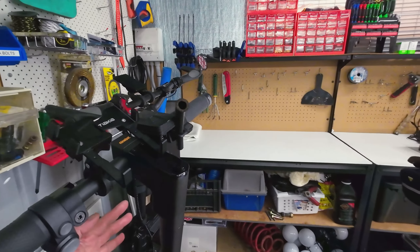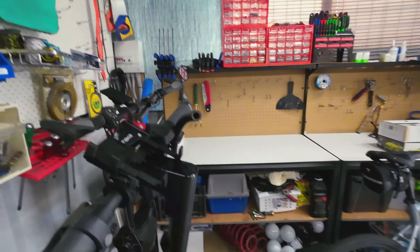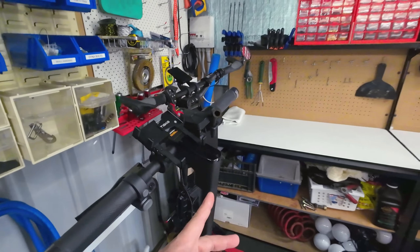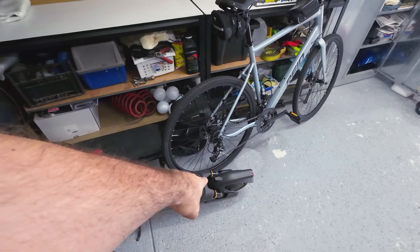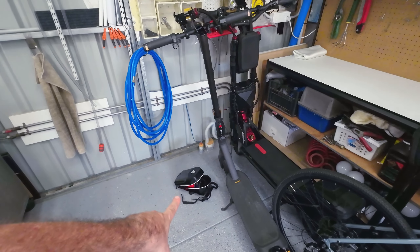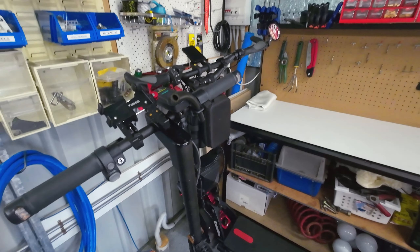I think that color will match nicely. I had the bag facing forwards but I'm actually going to face it backwards now — just makes a bit more sense. Plus there's a headlight and a reflector here and I was covering up both of them with the bag on the front. My mate put his on the front and had no dramas, because this closes and hooks onto that thing down there and it still does that, so we're all good.